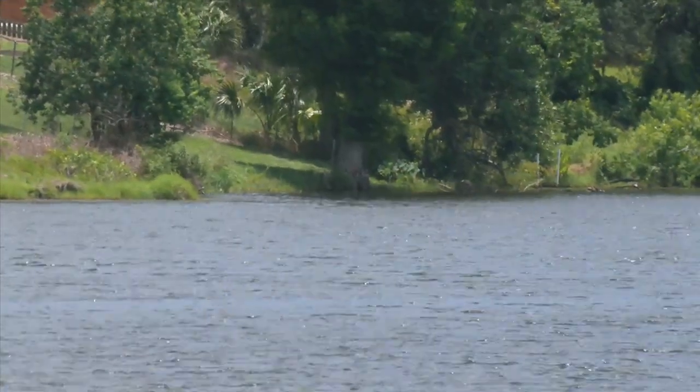After Hurricane Michael, we lost a lot of our tree canopy, which a single tree can filter up to 100 gallons a day. And so when you lose all of those trees in a very short period of time, it causes a lot of issues with stormwater flooding. After a heavy rain, there's nowhere for the runoff to go.